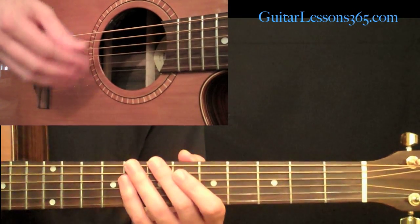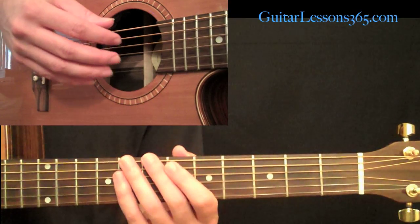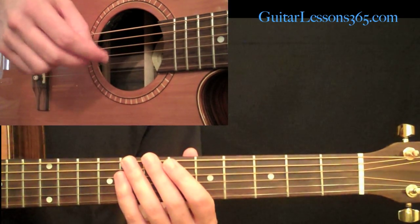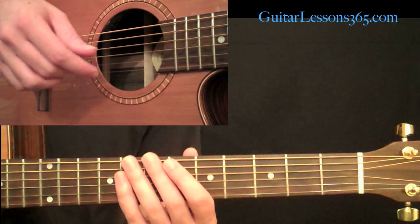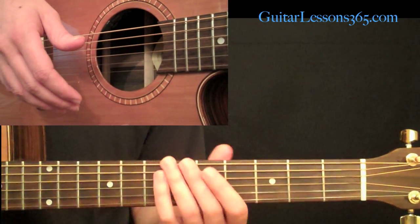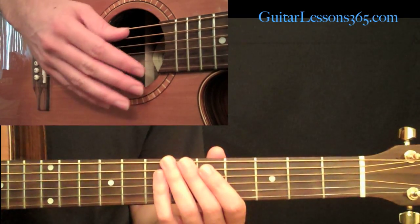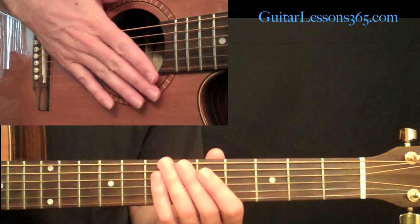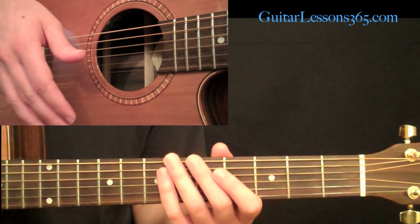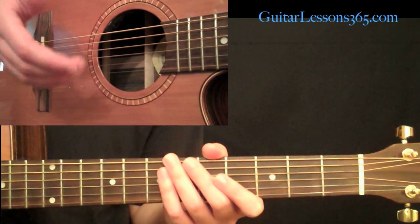It's a little bit more difficult on a steel string guitar because the strings on a nylon string are spaced further apart, which allows you to get your fingers in there and do fingerpicking a little bit easier. So if you have a nylon string, you may want to play it on that, at least initially, while you're trying to learn the technique. Or maybe you can get an acoustic guitar that's got a custom wider string spacing. But either way, you can get used to playing on a standard steel string or even an electric if you want. The technique is the same.